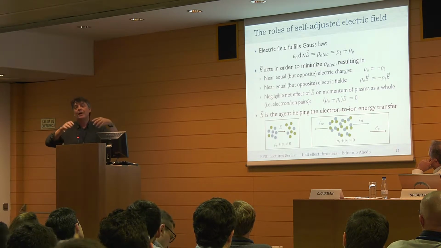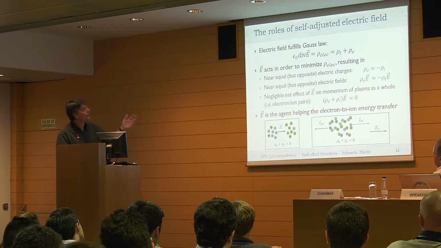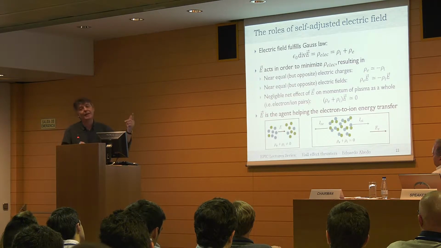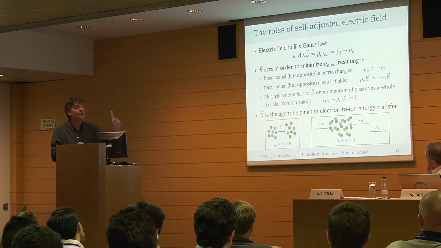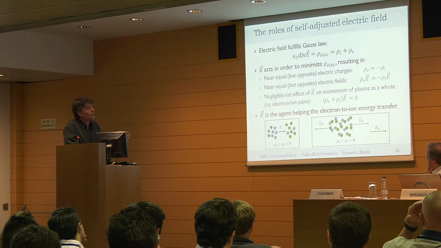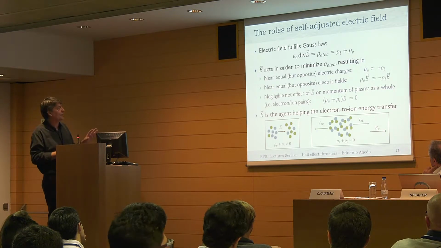This is the same effect why the cathode is also able to split the currents of the electrons going downwards and upwards, or inwards. It's always this equation. So basically we have nearly equal electric charges of the electrons and ions, and the forces on the electrons and the ions are practically the same, okay? Because we have a single electric field, so the force of the electric field on the electron current is going to be the same as the force on the ion current. This is very important to understand the next slide.